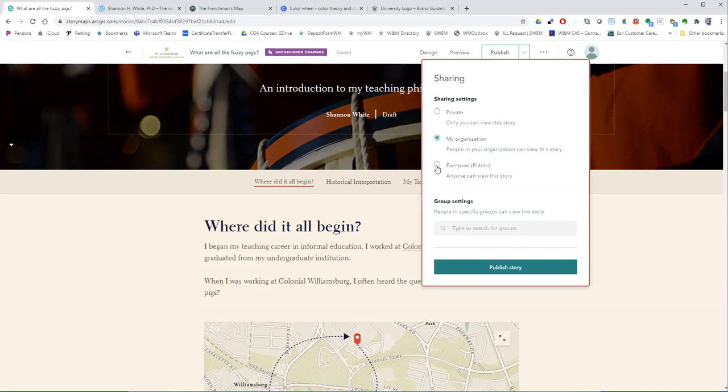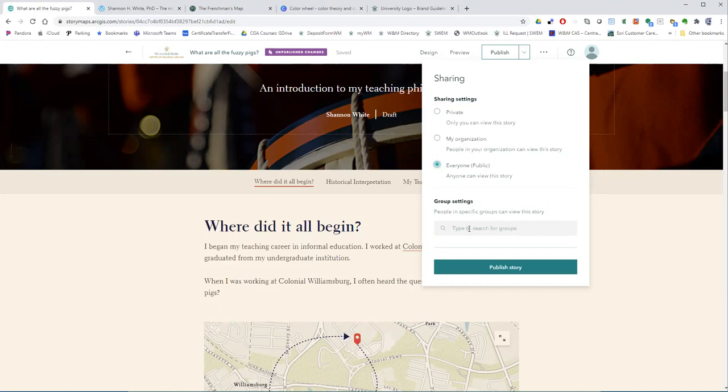The next one is to share it out to everyone in the world. You want to show off your masterpiece. You've been thinking, you've been creating, you've collected all of this multimedia and you have your masterpiece ready and you want to share it with your best friend or your grandparent or your mentor. Or you want to share it with an organization that you have been volunteering with and you just want to show them what you've done with their data. In this, once you click everyone, anyone can view the story as long as they have the URL.